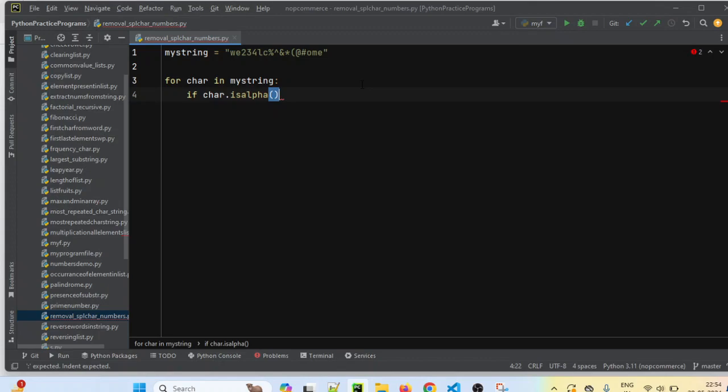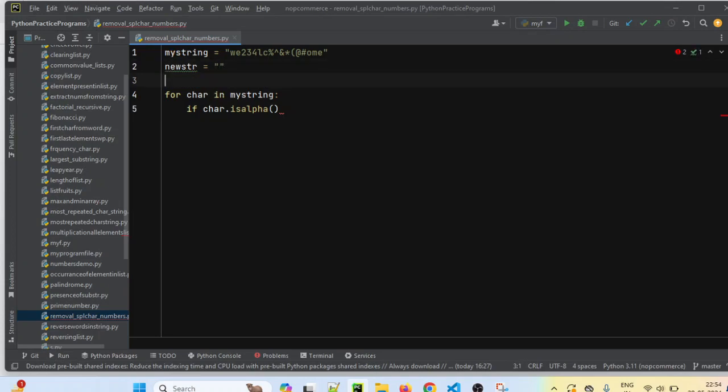So what we will do is define one more string, let's say new string, which will initially have no value in it. Then we are checking for every character in my string. So first w will be present in char, and then we are checking that character by using the isalpha method.